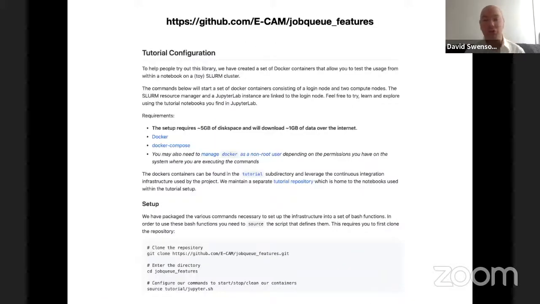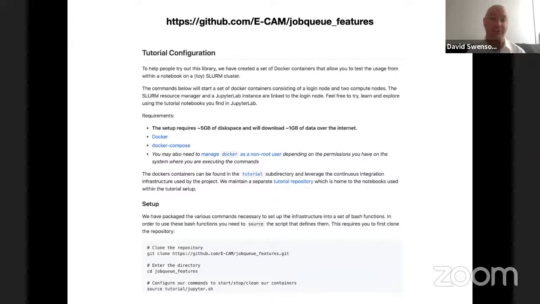So if you want to play along with some of this, we should say that the way this is going to work is that there's going to be a little bit of a show and tell at the beginning from Willy about how to do these things. But then there'll be a time where you can come along yourself and try to modify what Willy's doing on real supercomputing resources to work on a little toy cluster that we're going to have that you can have in your own computer, basically.